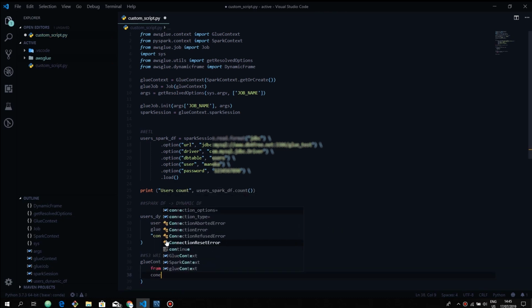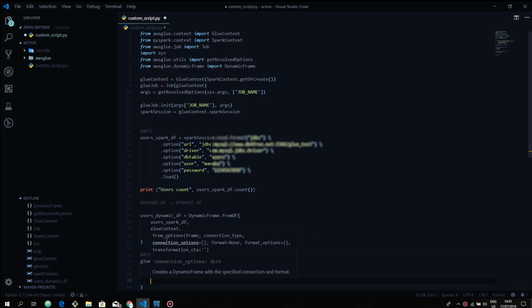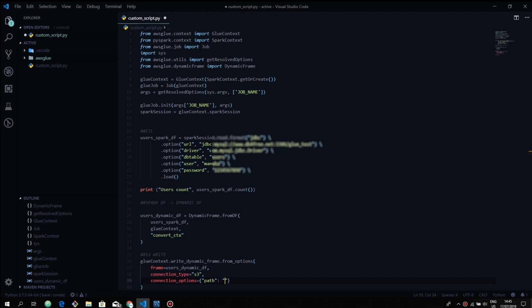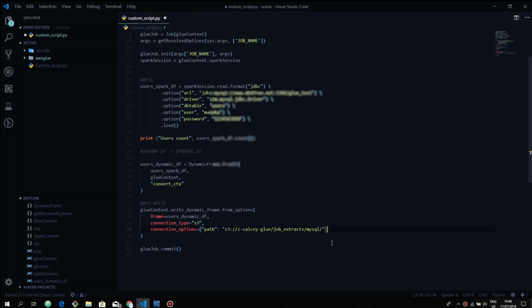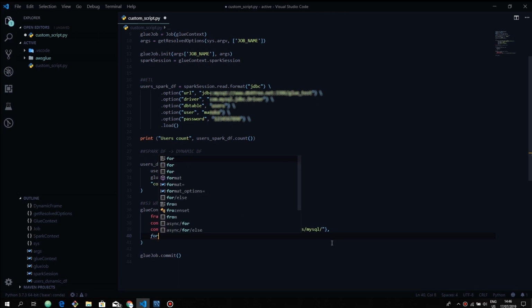Next one is the connection type. Because we are writing data into S3, I am providing connection type as S3. Next, we need to provide connection options. As an option, I am providing the path to the S3 bucket where I am going to write the data. Next, I am giving the format which we are going to write the data as.